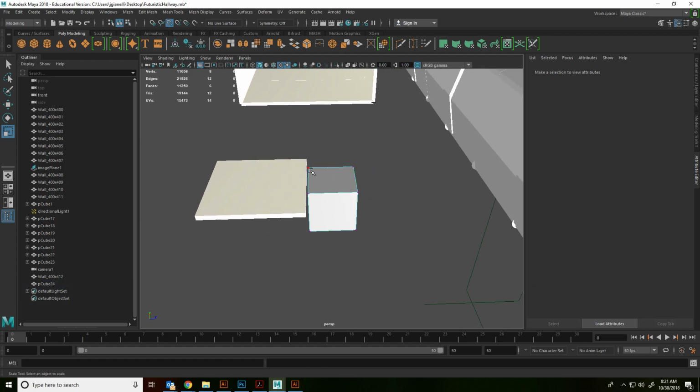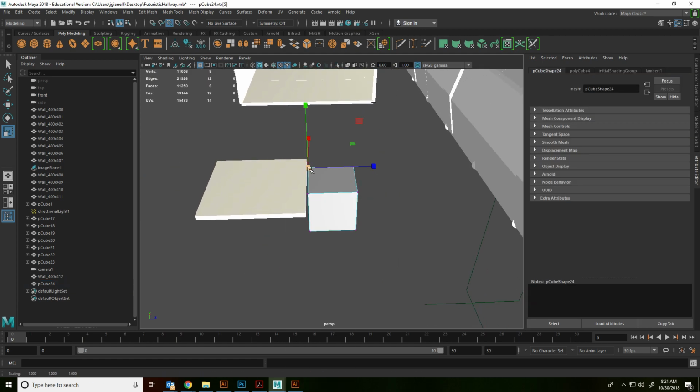Go to vertex mode and just drag these over here. Now it looks like it's not working because probably my movement snaps are... oh no, that works. I don't know why. There we go.